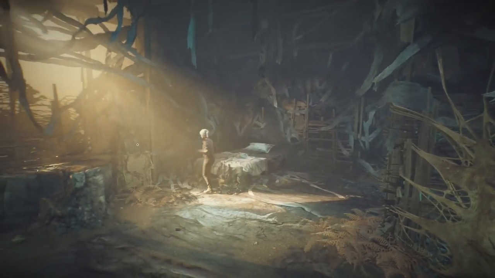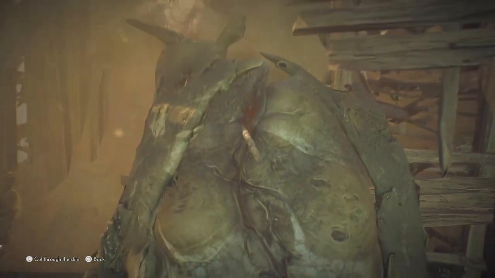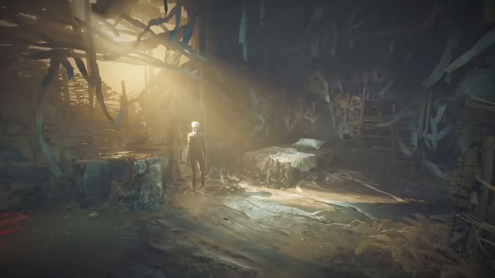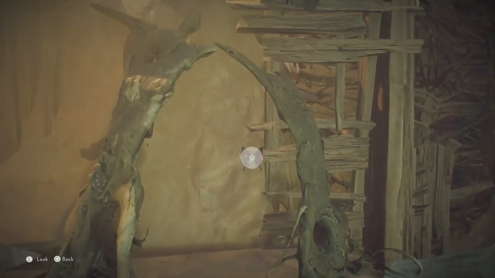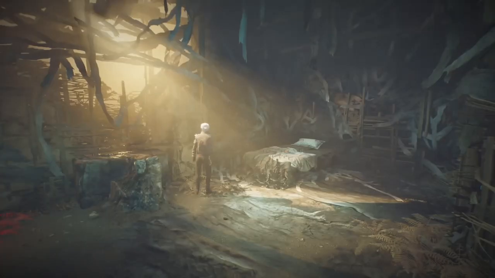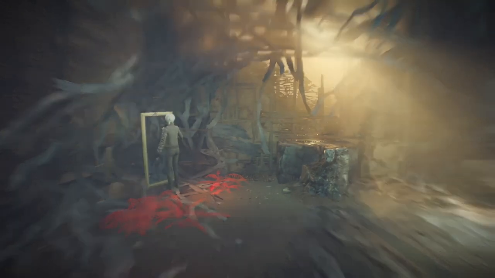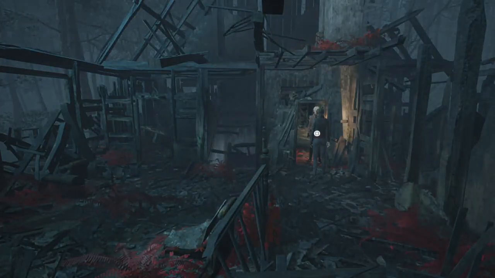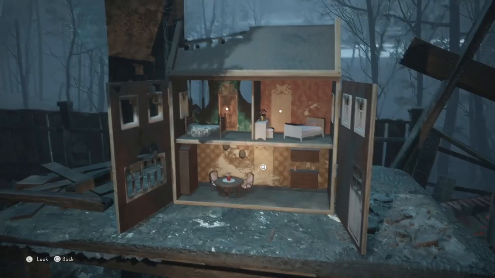Yep, and then once you've got that, come over to this egg sack, cut it open, and then we're going to take the blue butterfly from inside it. Yeah, and the fish toy. Yeah, that's the blue butterfly. The fish toy is just on the table to the left. Yeah, make sure you do not forget the blue butterfly. And then go back through the mirror. Now go back over to the dollhouse, take the toy mirror, and now you want to put it on the top right room.